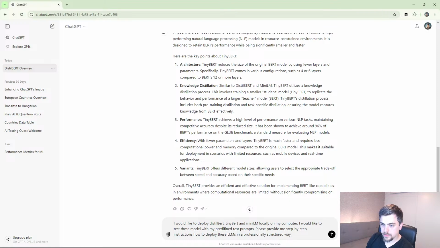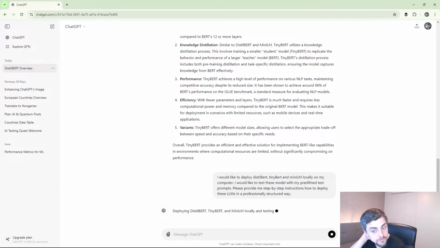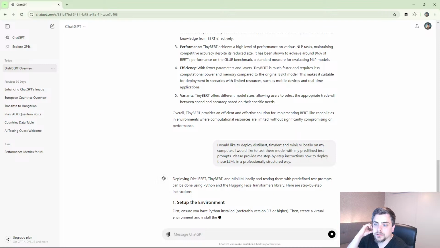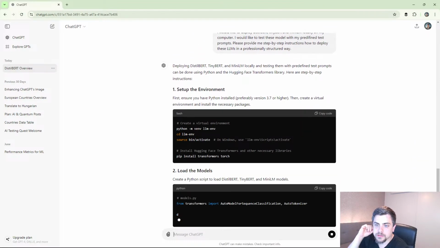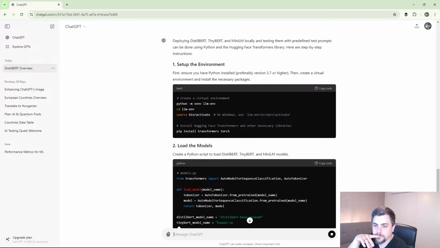Yeah, I'd like to have some kind of file structure in the response to get it organized. Let's see what's the result. Yes, as I said, it's Python, Hugging Face is the most convenient one.